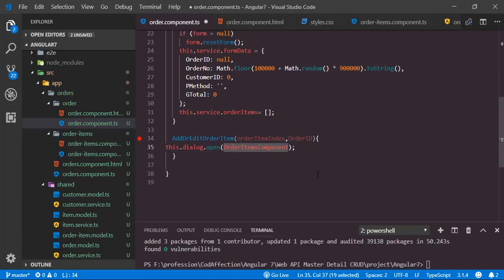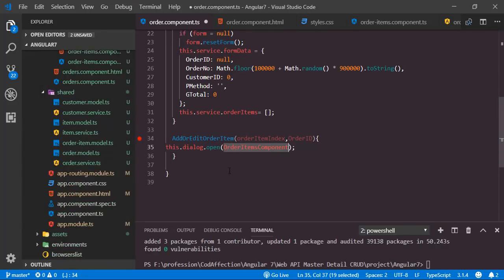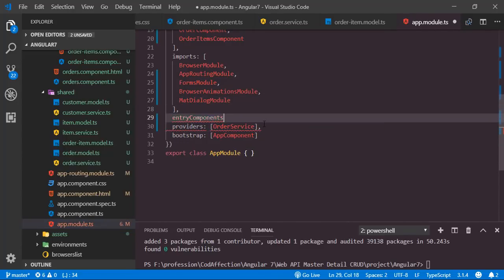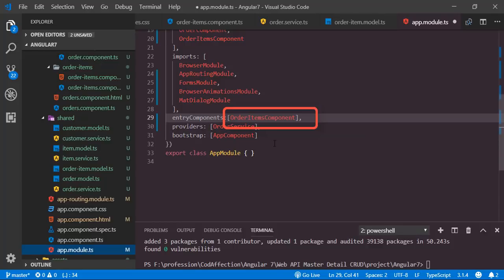Now in order to open this component in a pop-up dialog, we have to mention this component as entryComponents inside the app.module.ts file here. So here we have to add the array entryComponents.